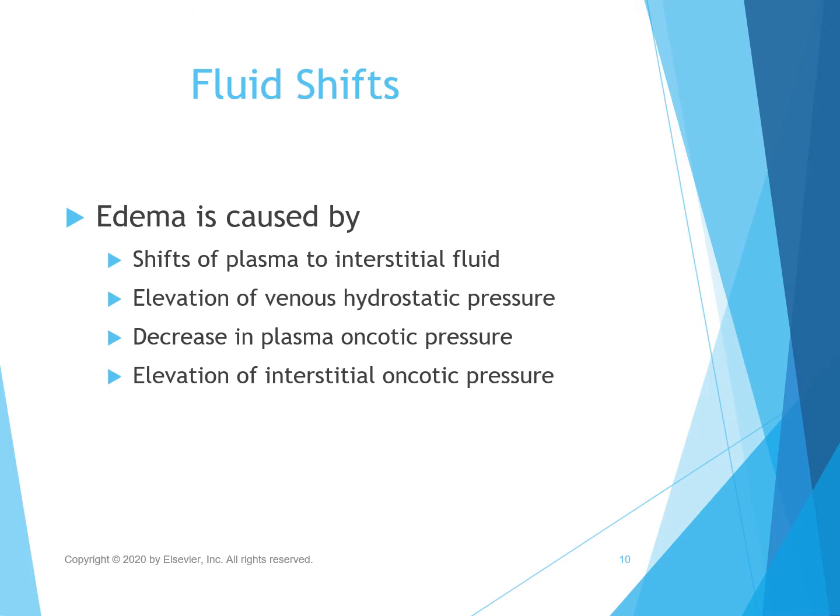Edema is caused by a couple of different things. It's shift of the plasma to the interstitial fluid. It also is from the decrease in plasma oncotic pressure. Also, if you're looking at a patient when they have very, very low protein levels, that can cause edema, things like that. So you always want to look at a patient's nutritional status and also what type of pathophysiology they have going on, such as cancer or things of that nature that can cause people to have a lot of fluid shifts, especially at end of life.